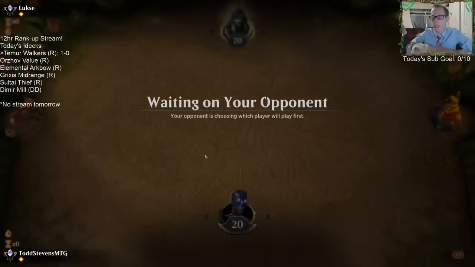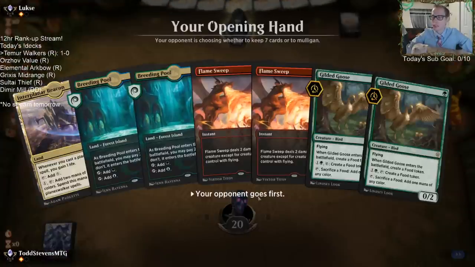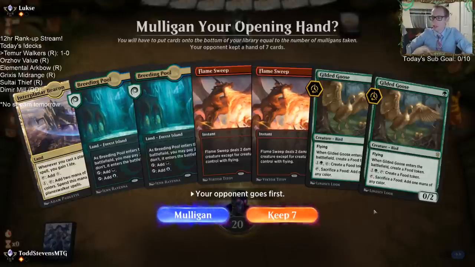Yeah, that's what we want. We want turn two. We want a 3-mana planeswalker on turn two. Ugh. We're just missing the planeswalkers.